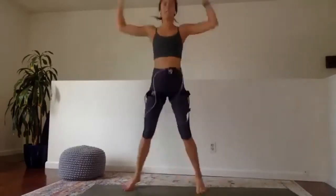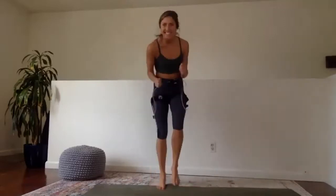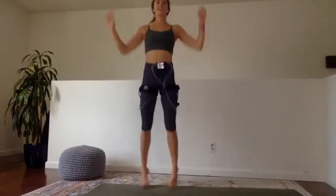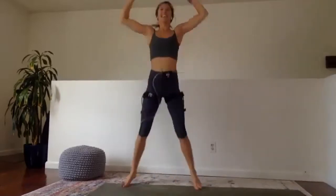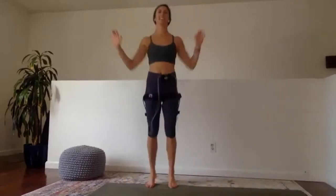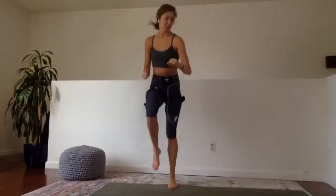And when you do happy feet, see if you can really get the knees up. Fast jacks. Here we go. Even faster. Imagine you're sprinting with those knees. Half done. Keep up that pace. You want to get our heart rate going. Ooh, last 20.